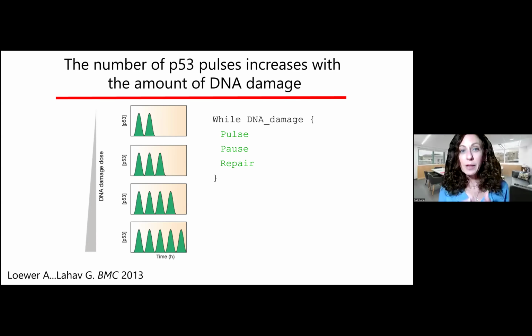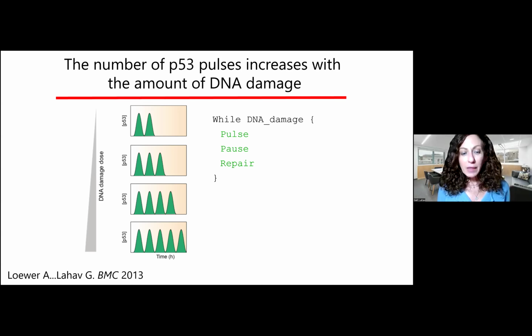And what we love about this system is that we don't get any damped oscillations, right? You don't pulse and then it's just damped. It just stops, and then it just goes back to basal level, right? And we've worked for many years to understand the molecular mechanism leading to that, and developed some models to explain how this dynamics is being encoded.